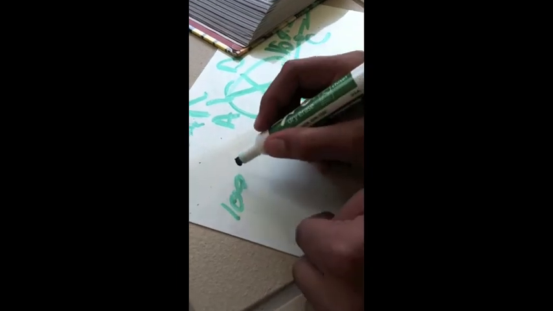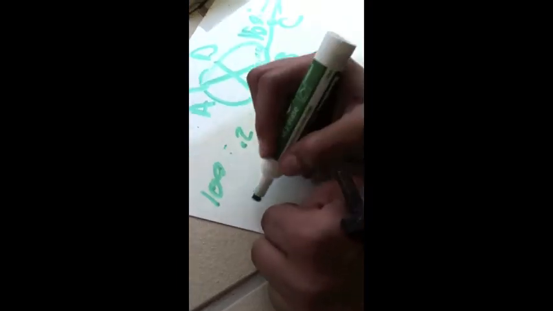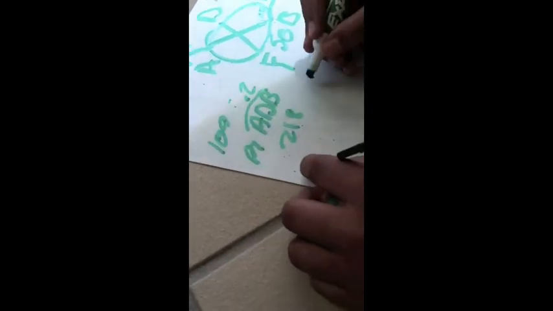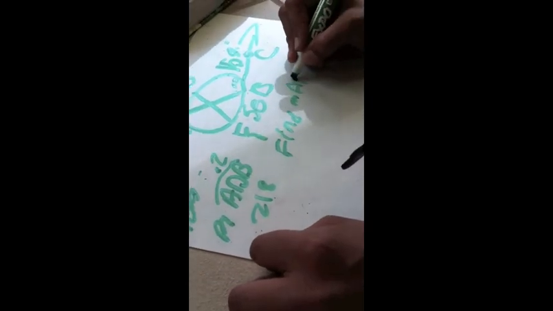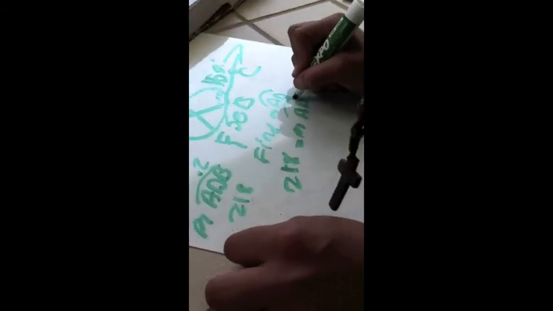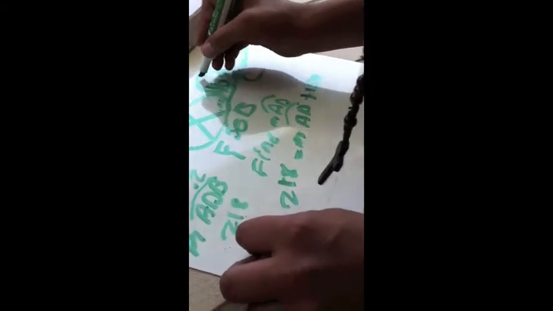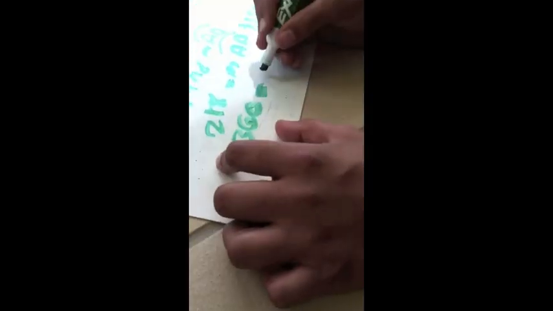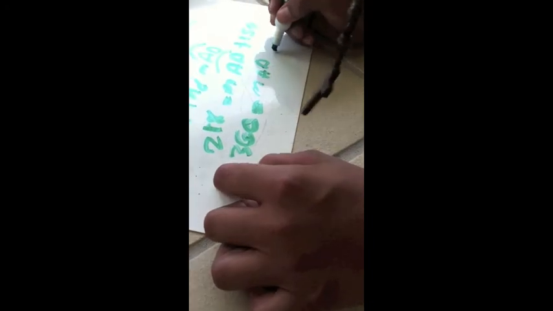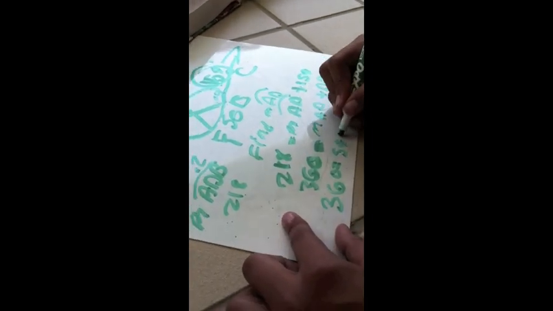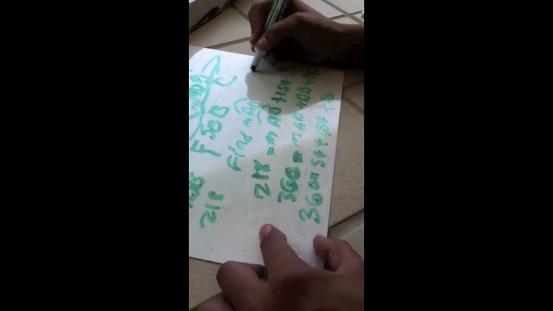Alright, so what you're going to do is multiply this times 2, so you would get the measurement of ADB would be 218, and you use that on the following, which is to find the measurement of AD. Then you would do 218 equals the measurement of AD, and then that has an arc, and you add that by 159. You just use this over here, and all of this would equal 360 because it's a circle, and this one is minus the whole other arcs, which is AD, and you add that plus DB and DF. And then you have to use 360 minus 59 plus 159 plus 50, and that equals 92, and that's your answer.